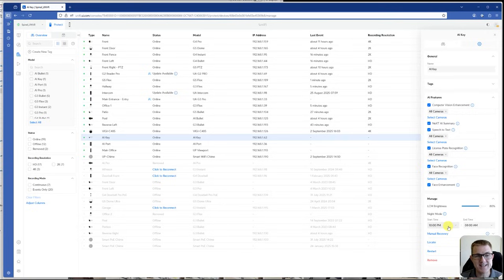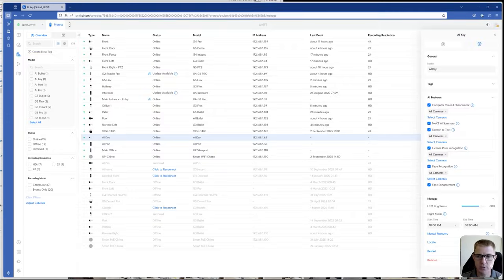If all you want is some of the things we're talking about in the search here, to be able to search around the content that has already been stored on your system, then the AI Key will give you that. So it's going to give you that enhanced reporting, but it's not going to give you the live AI features that you might be looking for. So that's the key difference between the two. The Ubiquiti writing on their website has been a little bit confusing because it does add AI features, but it adds them retrospectively. It analyzes the data that's already been stored and then gives you that information. The AI Key helps you with that, and the AI Port helps you do it in real time.